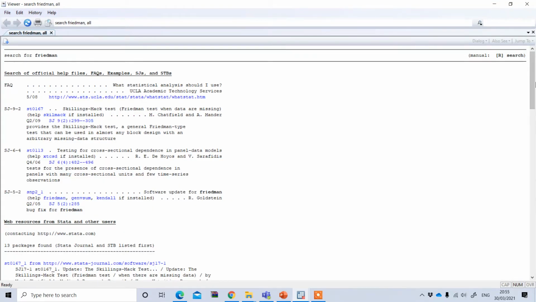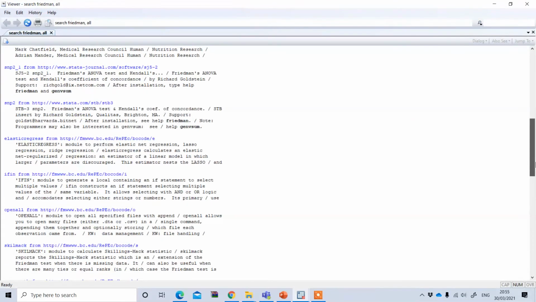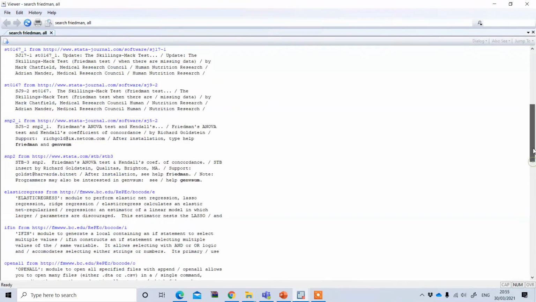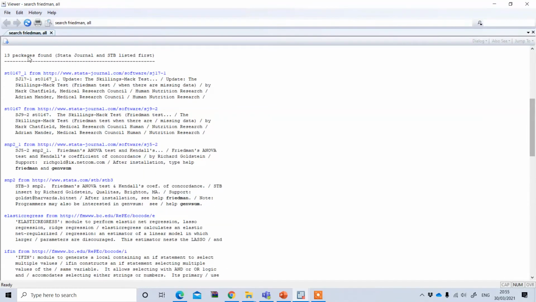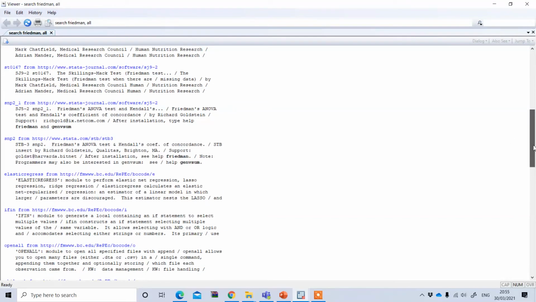Under these options you can see that there are different versions of this Friedman. 13 packages are available here, and there are some modifications of this Friedman command. If you want to use the basic Friedman command, you just click on this one.